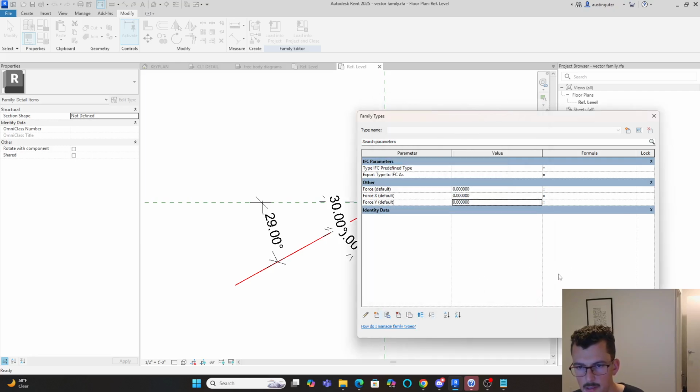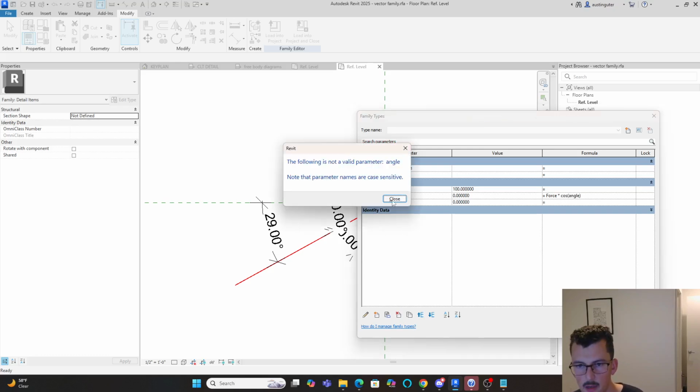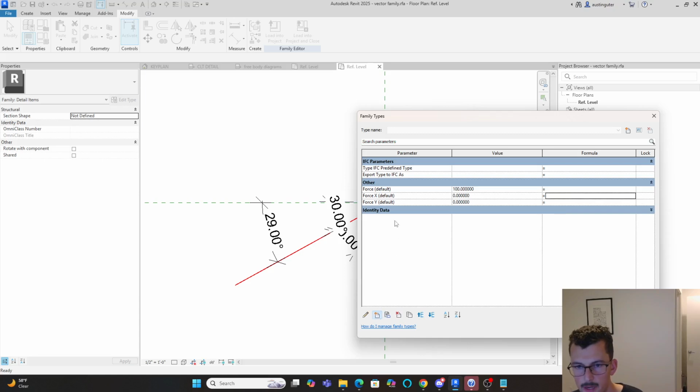Number, that looks good. And then let's set a default value here to like 100. I know I want force X to always be force. And then this is kind of, call it the poor man's programming. Force times angle. I don't have angle yet. Let me define angle here.